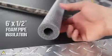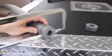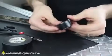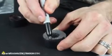I found a 6-foot length of 1/2-inch foam pipe insulation for a little over $1 and tried cutting little donut shapes off the end about 3/4 of an inch thick. I used some electrical tape to reinforce the outside of the disc, then just for looks used a black marker to color the foam a little bit darker.